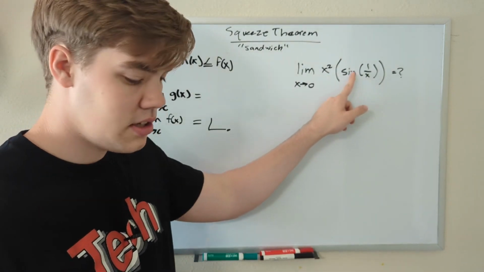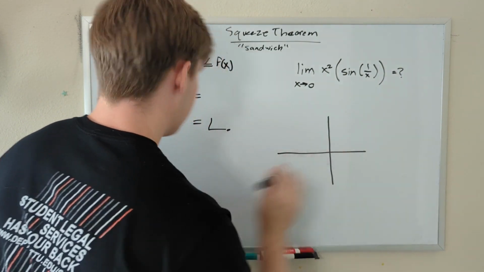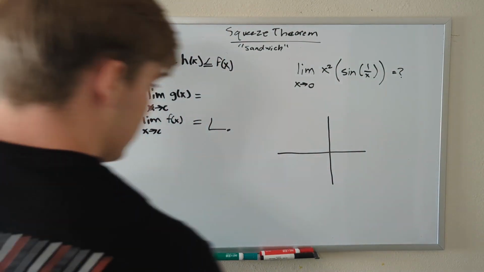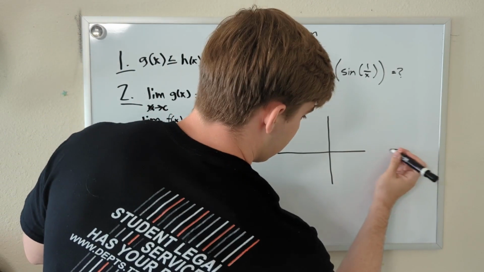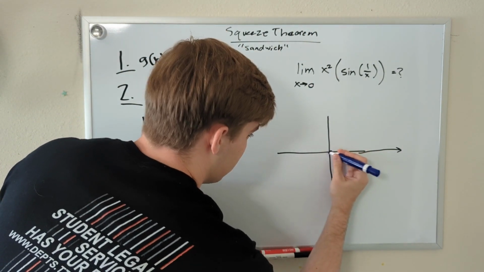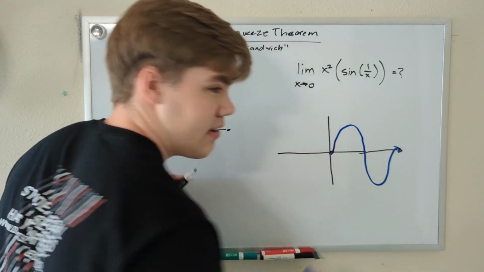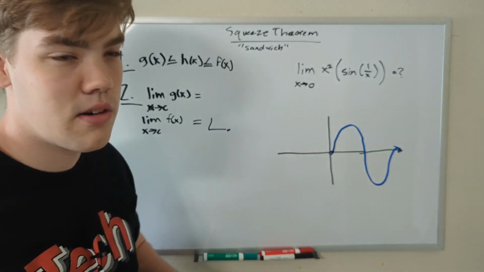And more importantly, I want you to notice this function. The function of sine of x looks something like this. Let me get my blue pen out so you can see the graph a little better and extend this way over here. So this is what the function of sine of x looks like. It just goes up, comes back down like that, forever and ever, going both ways, but I only need to draw it on one side.